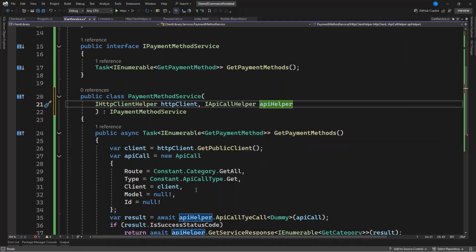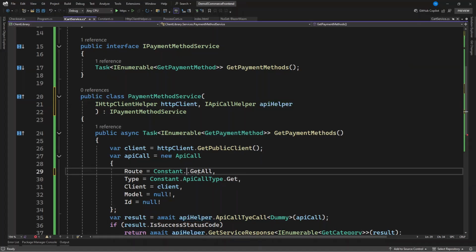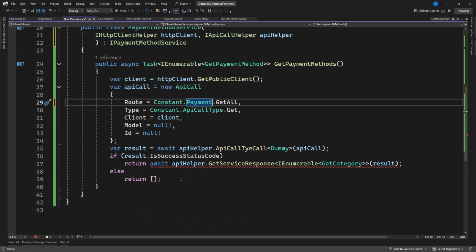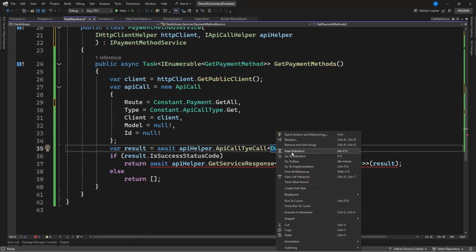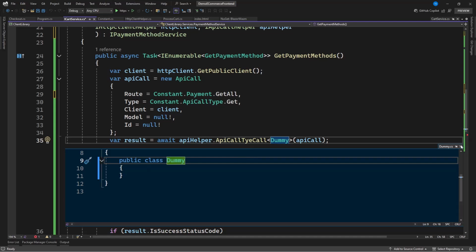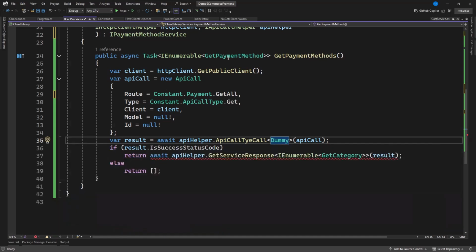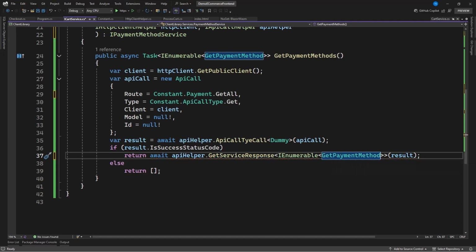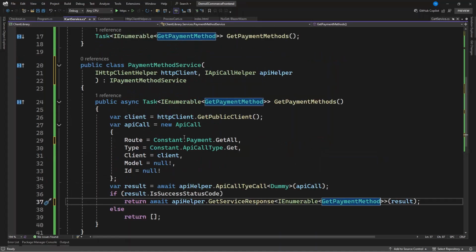After that, we want to create a model, which is get all, but it shouldn't be category, rather it is payment. Then we have get all, type is get, this is our client, model, we don't have any model. Then ID is also null. Now when we come here, we need to cast it. So we create a dummy model. We did that in the previous video. Then which contains this empty class. See, empty class. And we want to call this, and this should return payment. So it should return a list of this. In case it makes access, you want to return a list of all. Otherwise you want to return null. It's an empty array. Okay, so that's what we have here.